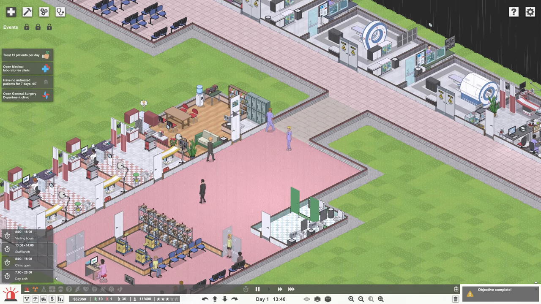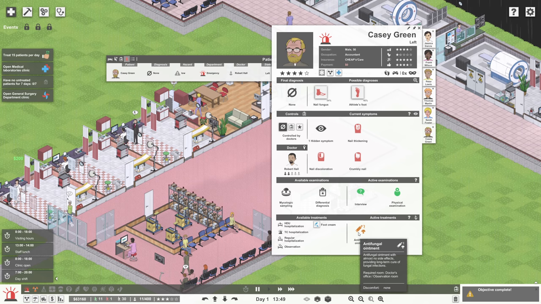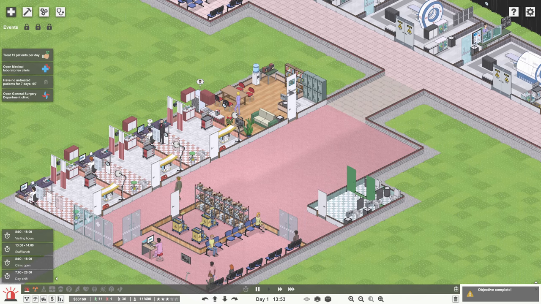Something along these lines. Definitely something that we're interested in. Now, hold up. Casey Green, you left because we weren't able to diagnose if you had nail fungus or athlete's foot. I gave you antifungal treatment, though. I did prescribe that, and that would definitely have treated you. It doesn't actually matter if you had that or didn't.